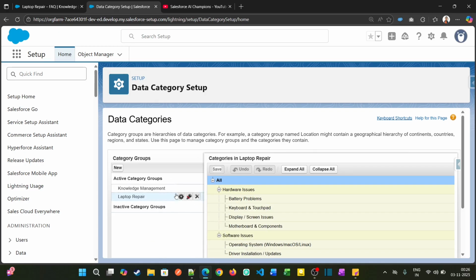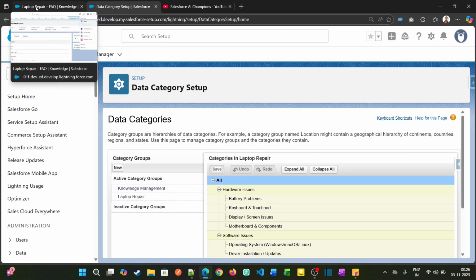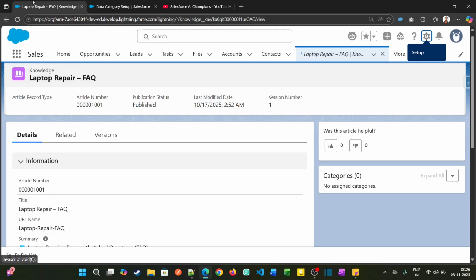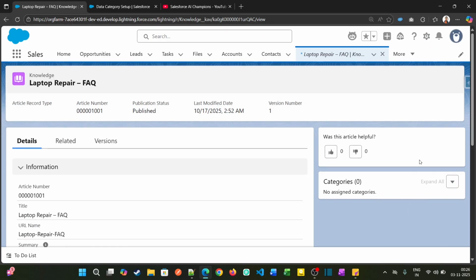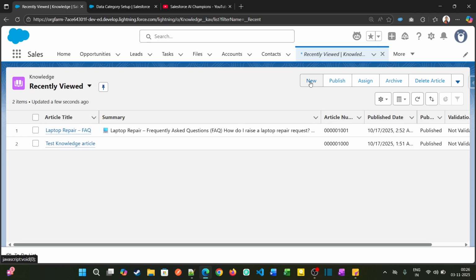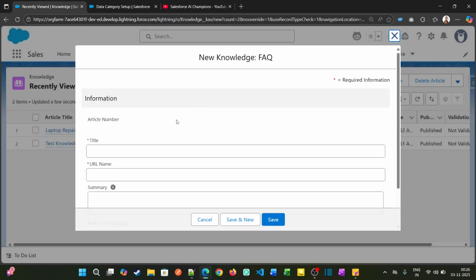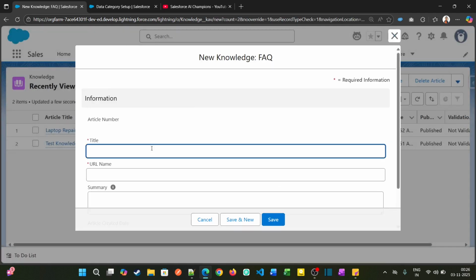Now let me add this category to a knowledge record. This is a published article, which is why the edit option is disabled, so let me create a new knowledge article for this demo. Let me provide the title, test data categories.